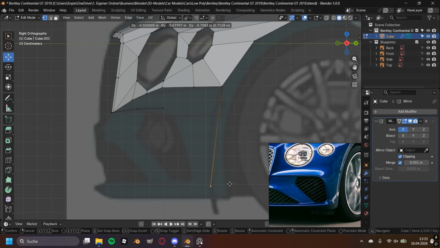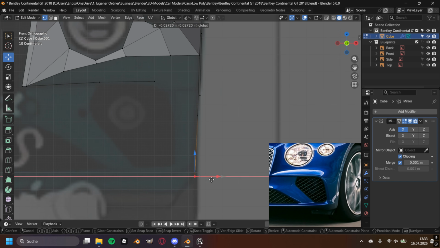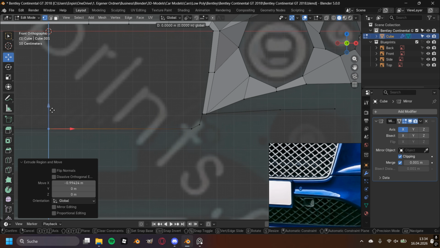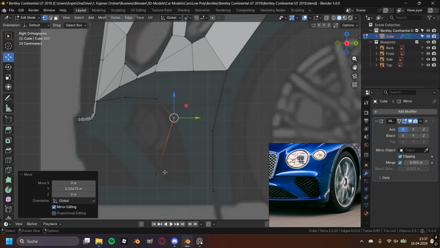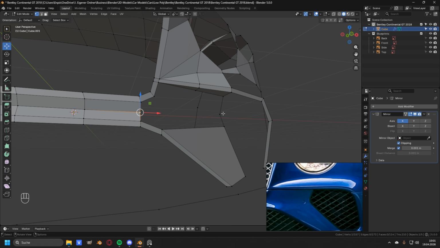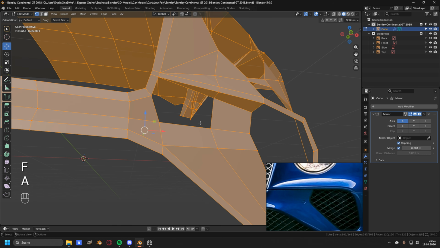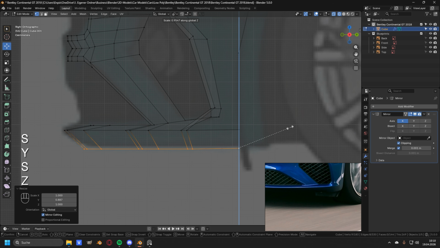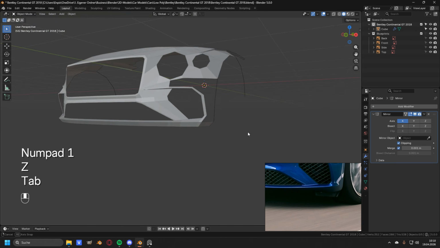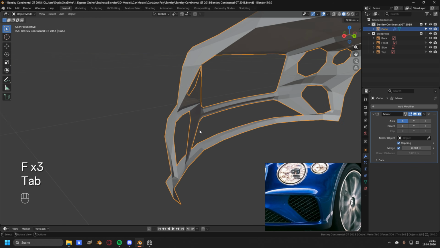To continue on the front bumper, I have first extruded some easy blueprint lines like the front wheel arch and the bottom part of the front grille, and then I continued on the front side air intake. And with all of these vertices set, I could start to fill in the faces. I finished off the bottom part of the front bumper by extruding the vertices down and scaling them down with the active element, and I finished off the front bumper by filling in these faces.